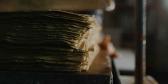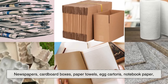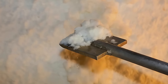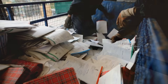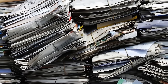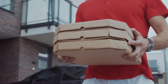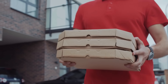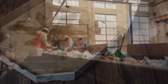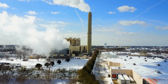Recycled paper can become a wide variety of new products — newspapers, cardboard boxes, paper towels, egg cartons, notebook paper, and even insulation material. The type of paper it becomes depends on the original paper type and the quality of the pulp. For instance, recycled office paper can become high-grade paper again, while recycled newspaper might be used to make packaging or molded fiber products. Interestingly, some paper, like pizza boxes or heavily coated paper, is harder to recycle due to grease or plastic lamination. These are usually filtered out during the early sorting phase, or sometimes sent to composting or waste-to-energy facilities.